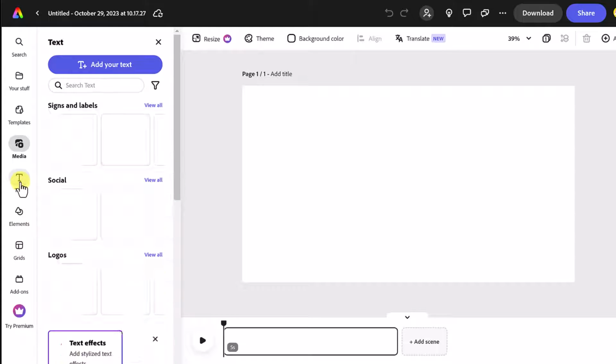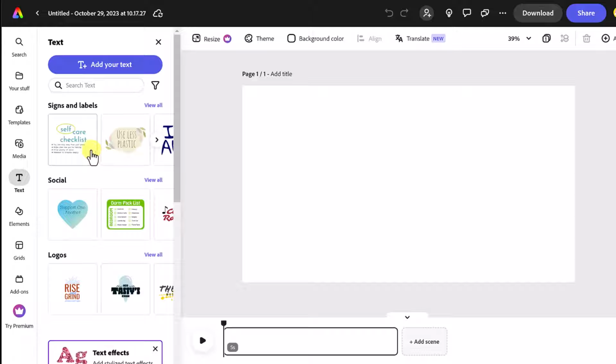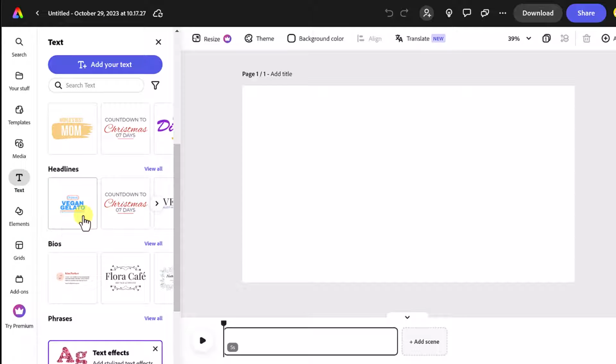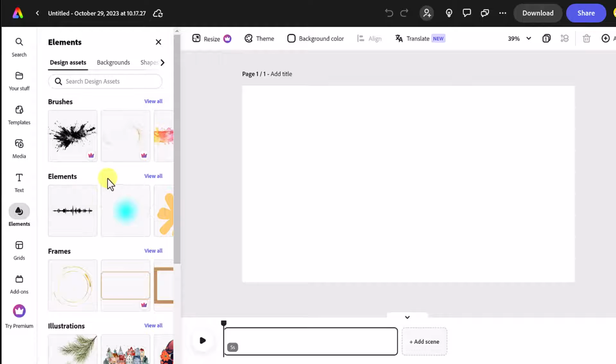We have our text over here that we can apply very easily. So we can go through and you can see all the nice designs and templates that they already have set up for these that we'll be able to click and drag over. And we have elements that we can add to them. So in this kind of beginner's video about editing video in Adobe Express, we're just going to focus on these 4 things. And when we're all done, we can download it up here.